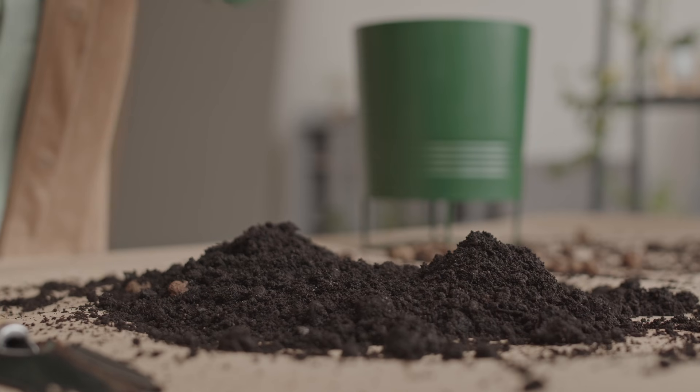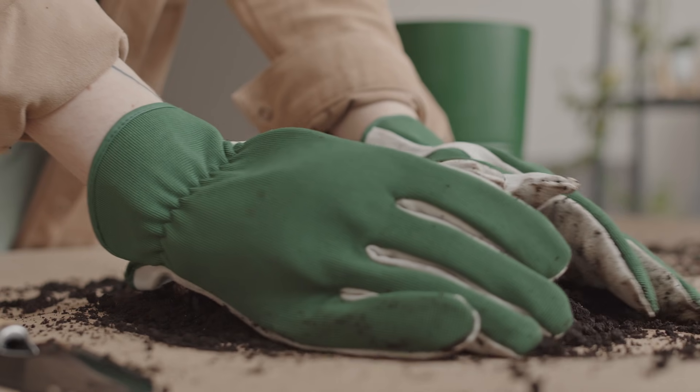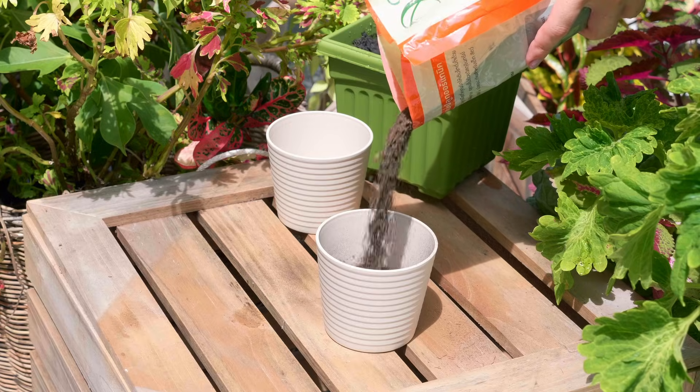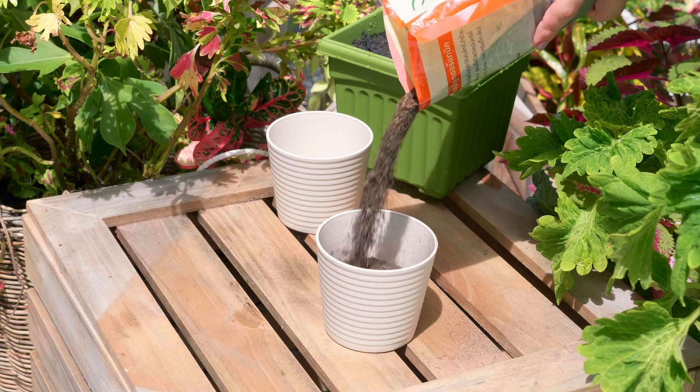So let's first look at the fibers themselves. The physical fiber — either the coconut coir or the peat — are finer, shorter, and smaller. I'm not talking about twigs and stuff; I'm talking about the actual little speck that is potting soil. This actually increases the moisture highways within that potting soil. The idea here is if all the fibers are pretty close to the same size, then the physical water itself is going to be evenly distributed.